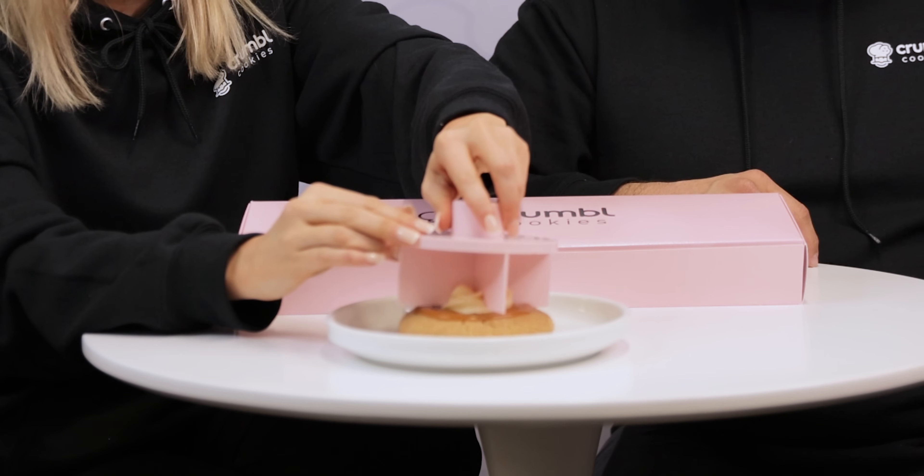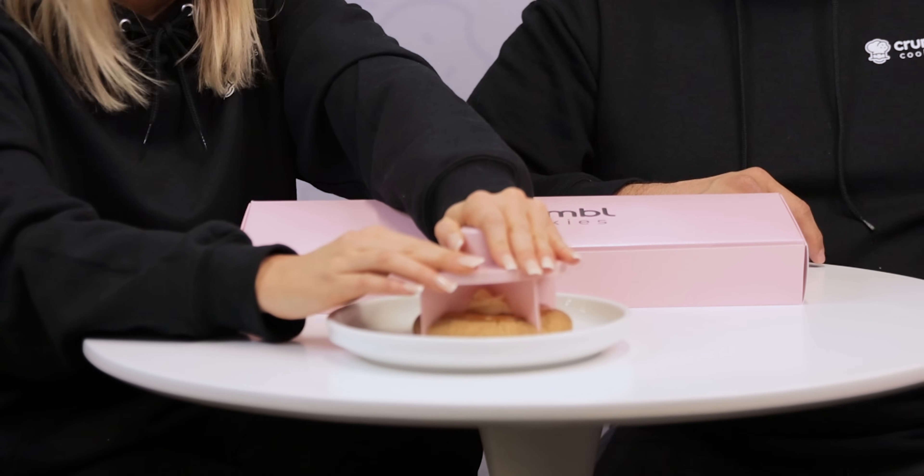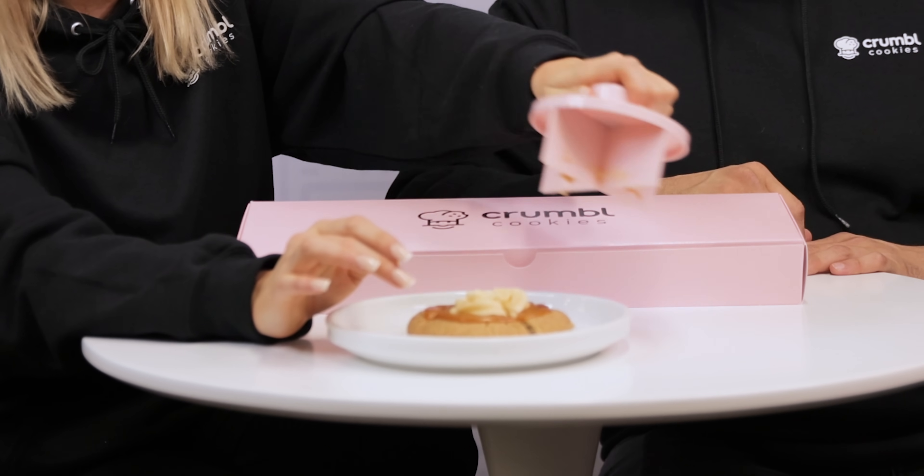The thing that I love about this cookie is that we actually roll the dough in cinnamon before we even bake it, so you are getting that cinnamon flavor right in the cookie. I love cinnamon — I like it to be strong. Neither of us has tried it with the new topping, so let's give it a go. That's gooey, that is warm — they blend together really well. I honestly could just eat that cream cheese, it's beautiful. I could just eat the toppings — that is so good!